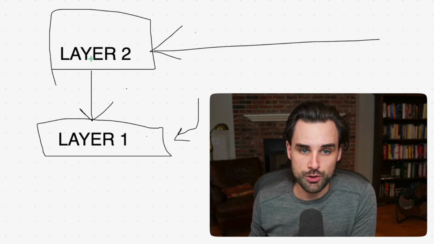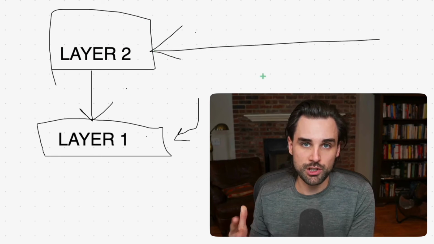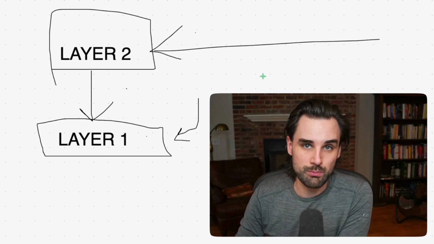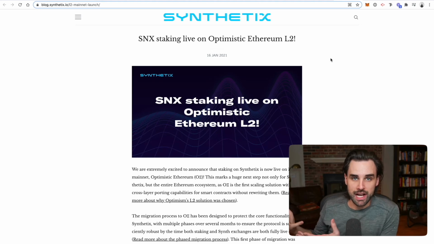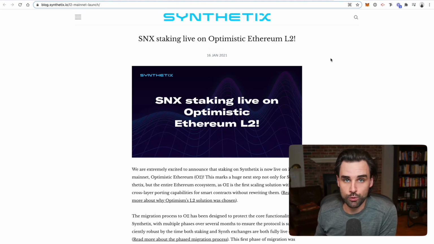There are many different approaches to implementing this, but let's start with one that I think is really close to mainnet adoption right now. That's optimistic rollups. This is a scaling solution that's live right now on Synthetix. If you're not familiar with what that is, it's an Ethereum dApp powered by smart contracts that acts as a liquidity protocol for derivatives trading.